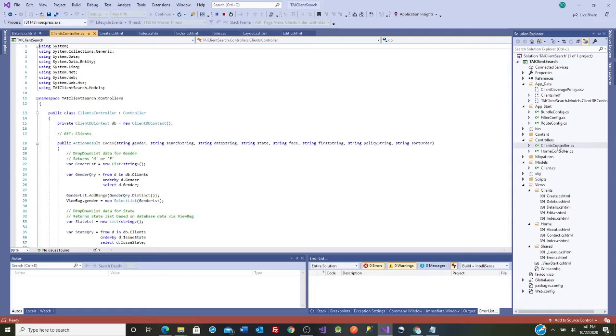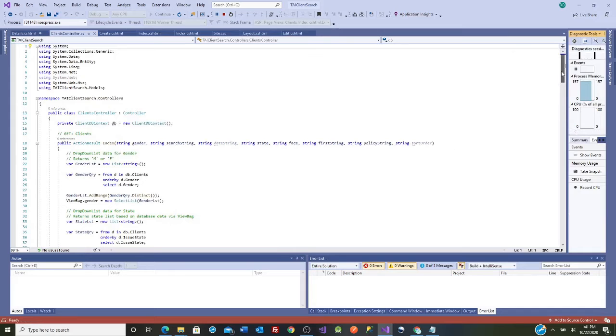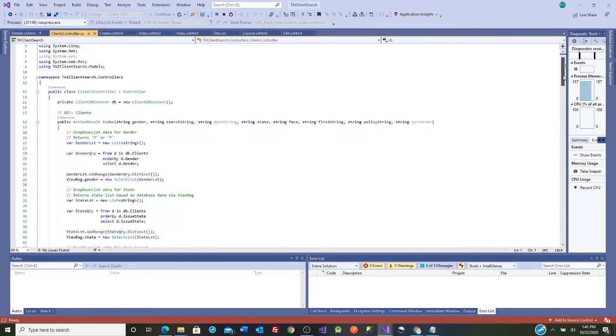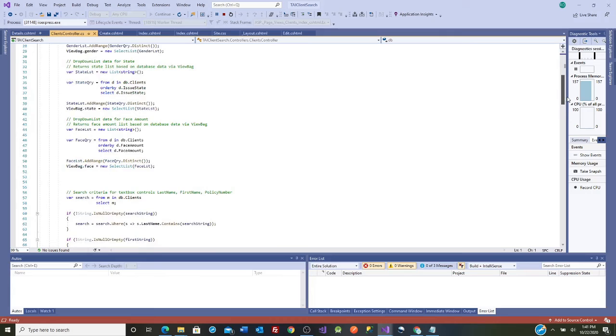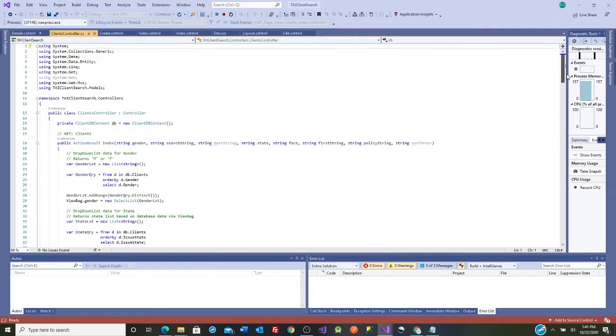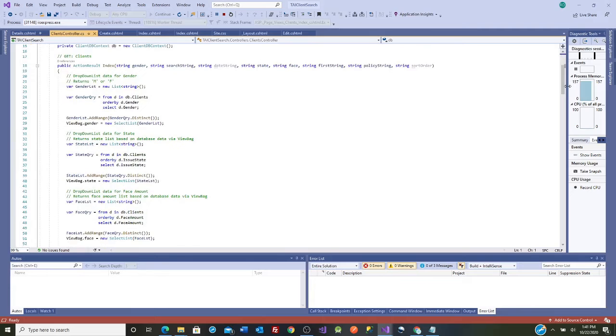So let's start with the client's controller. Now the client's controller, like I said, I used the Entity Framework on this. And so breaking it down, Entity Framework actually controls a lot of what's going to be displayed and demonstrated in this controller.